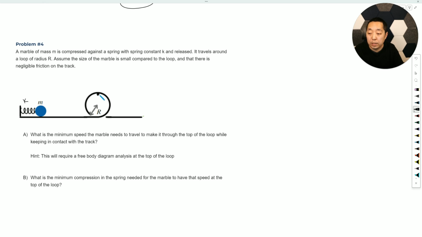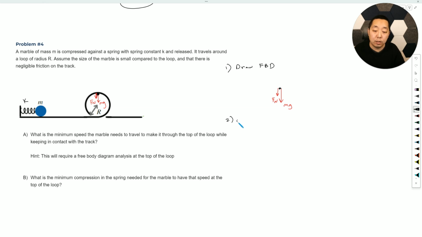So it's the minimum speed. The hint is to draw a free body diagram up here. Where the marble is going to go through, it's going to come to this loop here. And now what forces are acting on it? Well, we have gravity acting downwards towards the center. And the track is above it, so it's exerting a pushing normal force downward as well. So that's step one, our forces analysis. We draw the free body diagram, right? We have gravity acting downwards, and a normal force also acting downwards. So they're both acting in the downward direction.